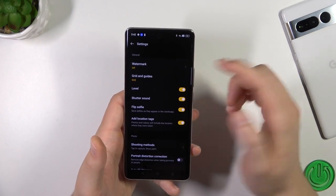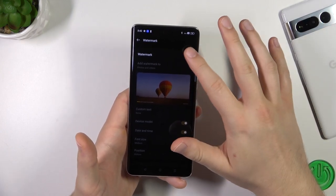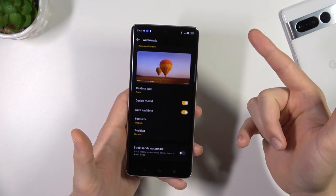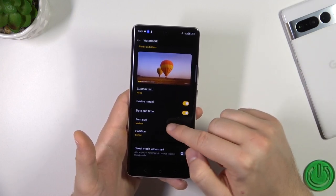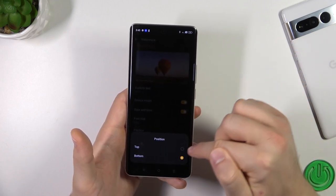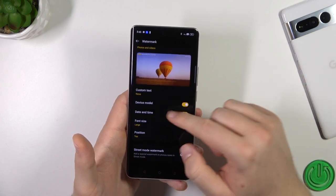When you go back right here, we are also able to adjust the watermark. So if you are posting any photos on social media, you can mark the photos. So that's the preview. And you can add here a lot of data, actually. You can add the device model, date, and the time. You are also able to adjust the font size. We can set, for example, large, and you can pick the position, like you can switch from the top or the bottom. You can decide. For me, the top position looks a little bit better.